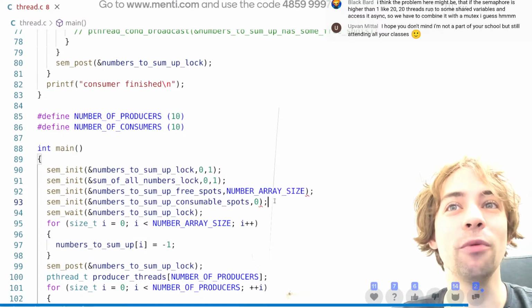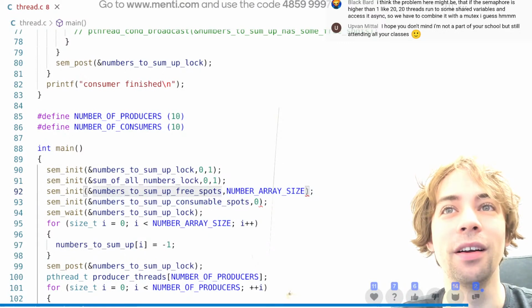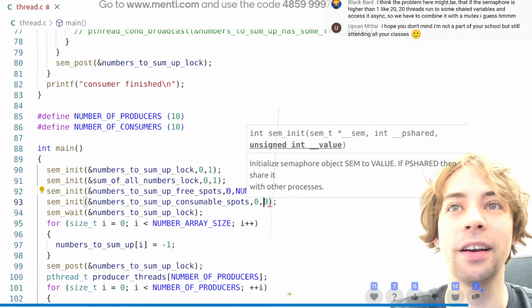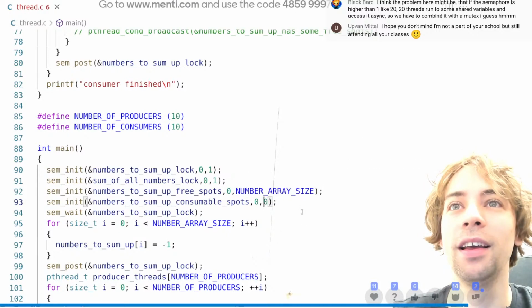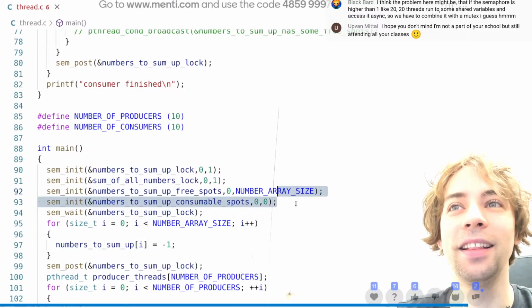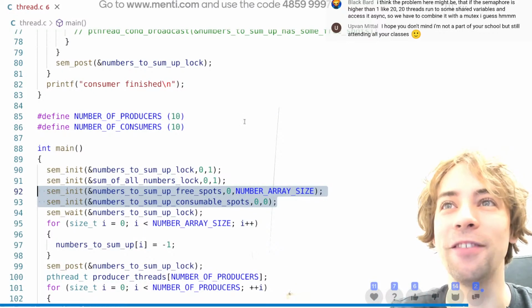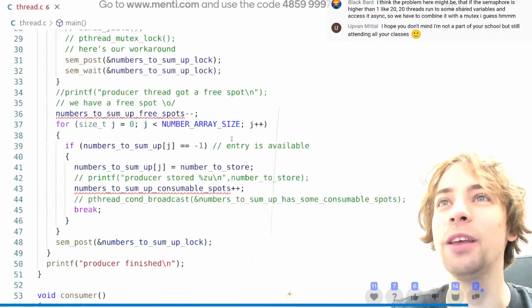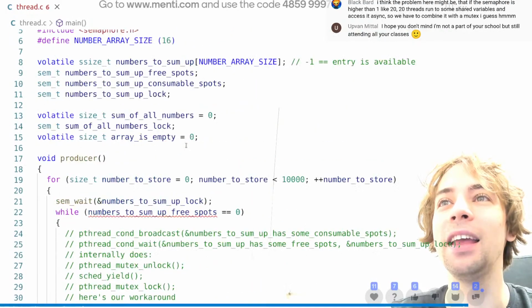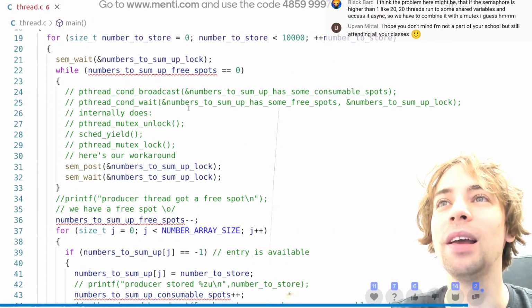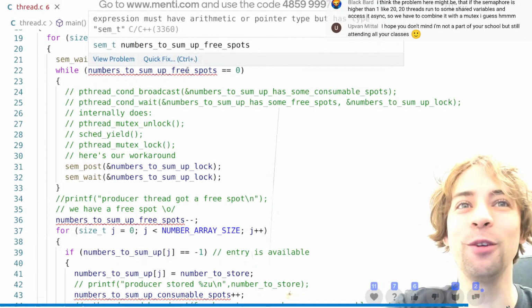And that's very nice. Now we replace the counter. We have to provide 0 for pshared, right? Not process shared. And now we have these counters as semaphores. And this gives us a big advantage, as you will see in a second. How do we use them? Well, we now can't increment and decrement anymore. And we also can't use these while loops anymore. What do we do instead?